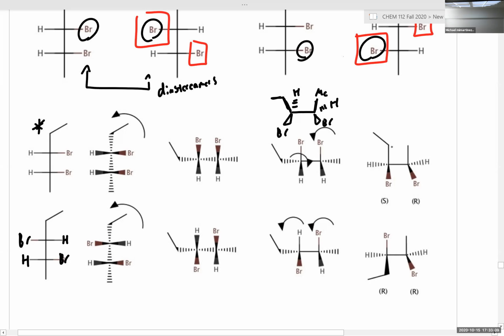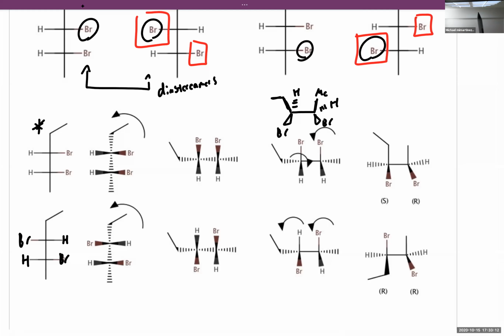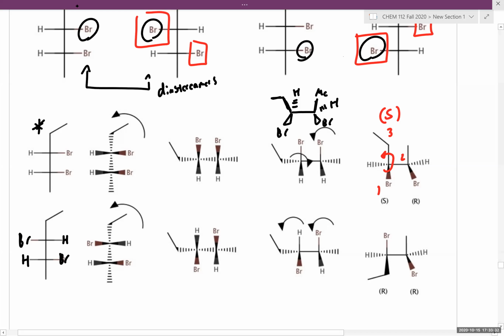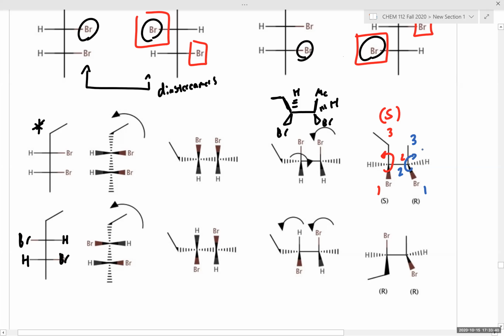Now that we have the following depiction shown here and here, we can assign the stereochemistry using our priority analysis. Bromine is priority 1, this alkyl bromide is priority 2, the ethyl is priority 3. So tracing this first center would be S. For our right-hand side, bromine is priority 1, the alkyl bromide's priority 2, the methyl is priority 3. So tracing, we have an R configuration. Does that make sense to everyone?